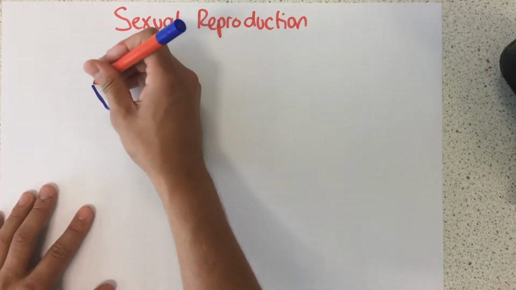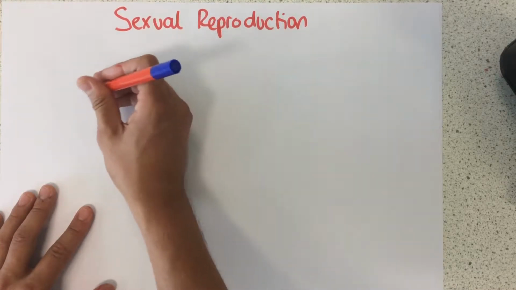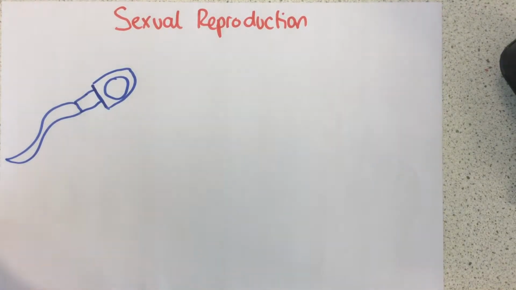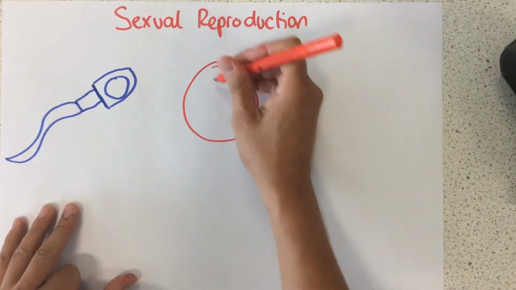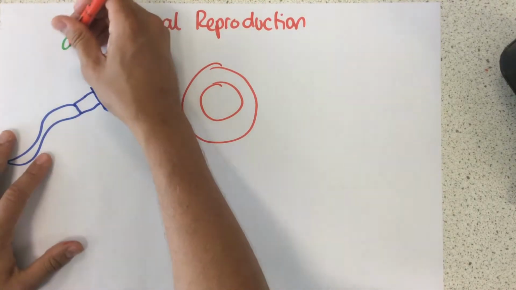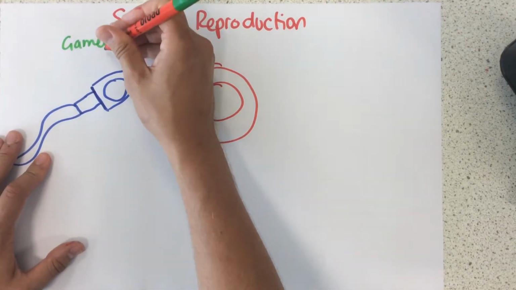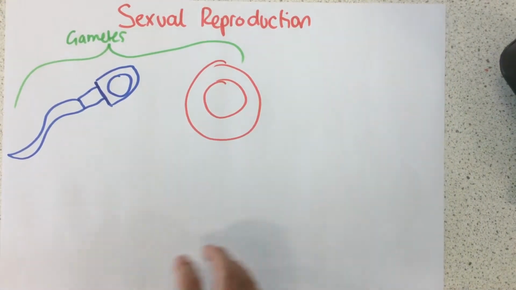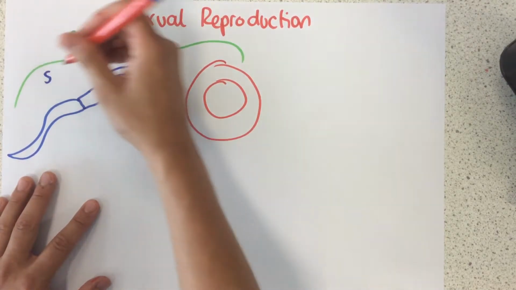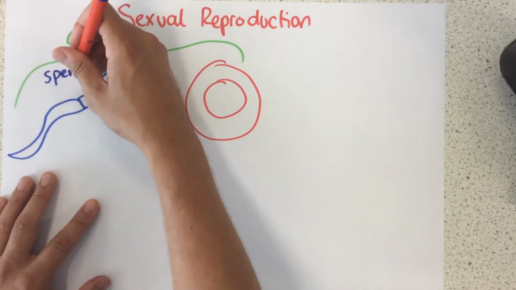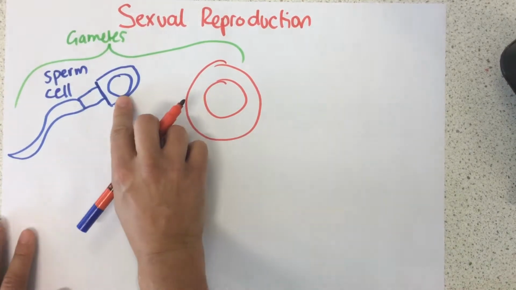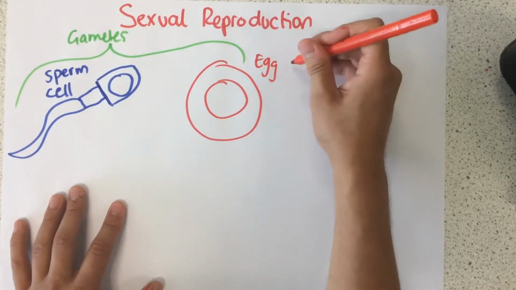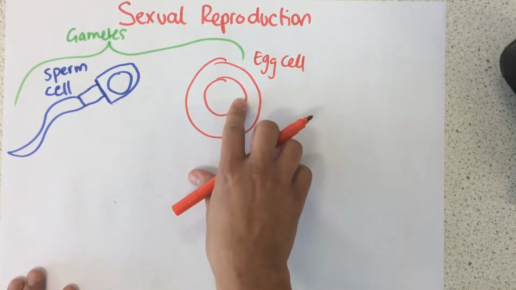So, in humans and in lots of other organisms as well, we have the idea of these two things called gametes. All that the word gamete means is it's the scientific term for a sex cell. So a scientific term to do with a cell to do with sexual reproduction. So obviously the two gametes are sperm cells. These are produced in the testes of men, and egg cells. These are released from the ovaries of women.